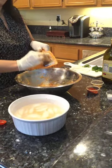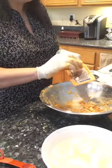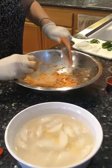So, yeah. Some people don't like to put onions in it. We do, because I think it gives the meat a great flavor. Some people just like to eat the onions with it. Okay.